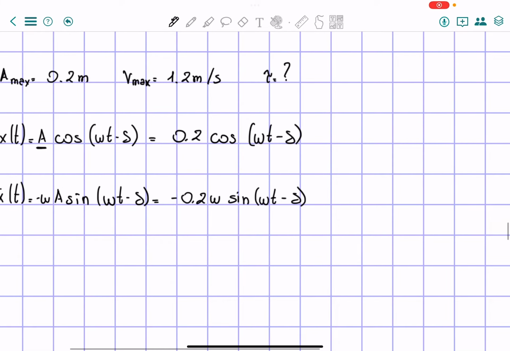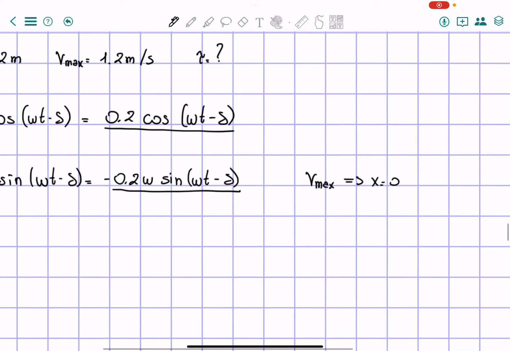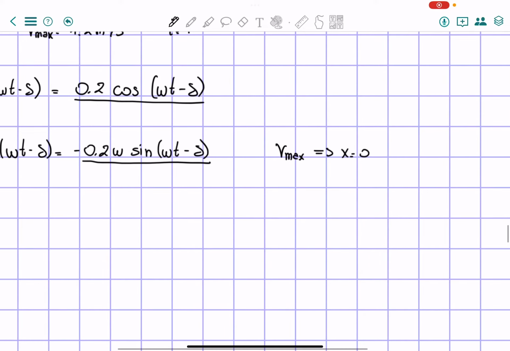So now we have two different equations that look actually very similar to each other. Now, one thing that you have to remember is that the mass, the block, will have the highest speed when x is equal to 0. I'm not going to go into detail to explain it, but if you need an explanation, you probably should go back and consider when x equals 0 and when the spring is moving.